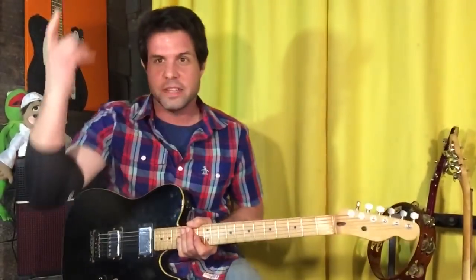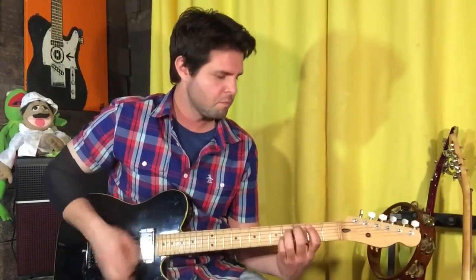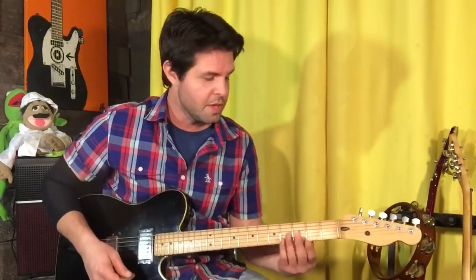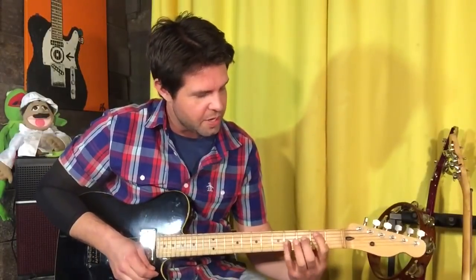B section of the bridge, which also happens to be a B chord, and it's the B section, which is the exact same as the intro. Except when I watched the Letterman version anyways, it looked like Dave, maybe he was focusing on his shouting there, so he didn't want to worry about changing chords. The band is clearly going that thing, but Dave was hanging on a B octave chord.